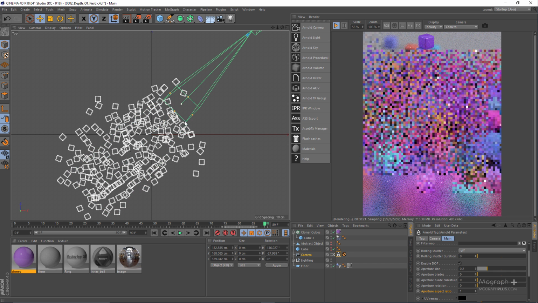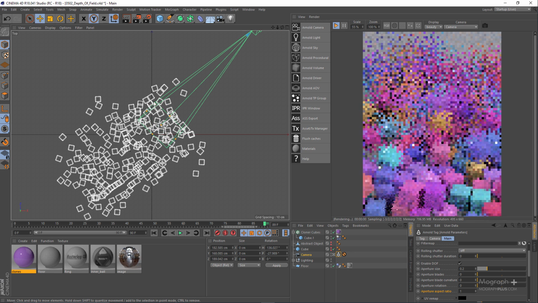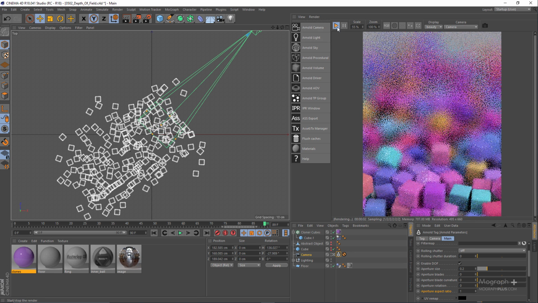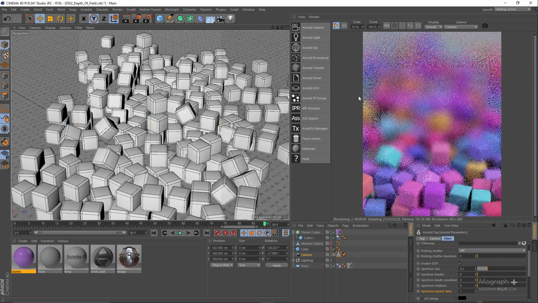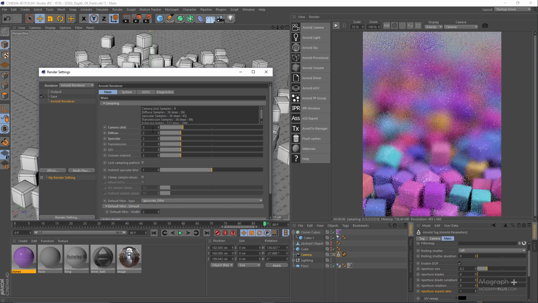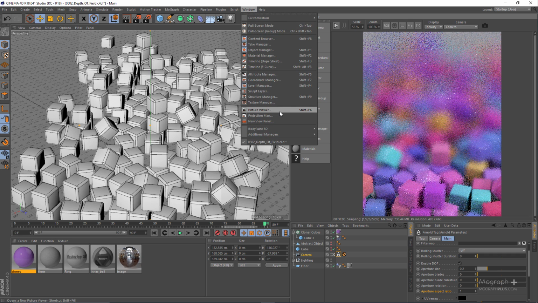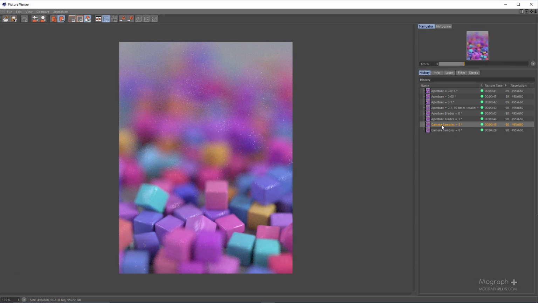Also, as you can see from the renders, the depth of field is pretty noisy, and the only way to clean it up is by increasing your camera or AA samples. So let's increase the camera AA samples to something like 8, and obviously if we wanted to, we can decrease the other samples, like for example our light samples or diffuse or specular samples, to compensate, but I'm going to leave that for you. And if I compare these two final renders, you can see when we increase the AA samples from 3 to 8, we have a much cleaner result.